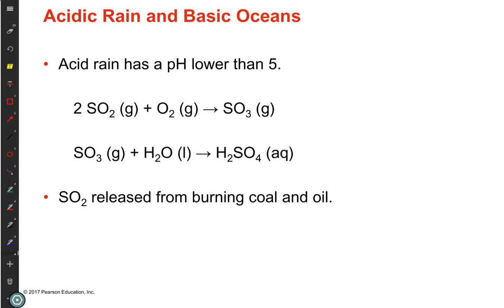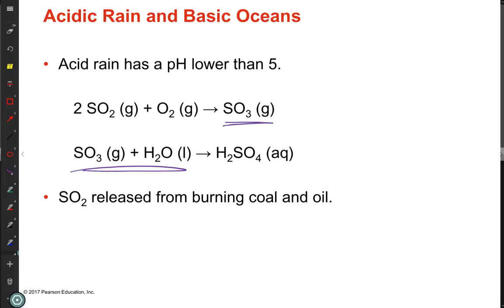You have the sulfur dioxide combined with oxygen in the atmosphere. Of course, oxygen is a little over 20% of the atmosphere, so there's plenty of that. And it produces SO3, which then quickly reacts with water and rain to produce sulfuric acid. And that can make the pH a smaller value than 5, more acidic. And that's when we start to get worried. So by convention, if the pH of the rain is smaller than 5, it's called acid rain.